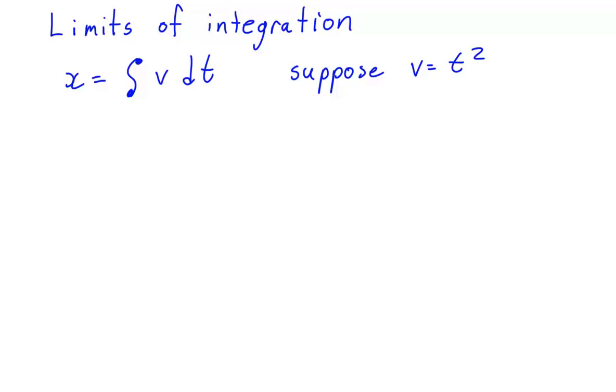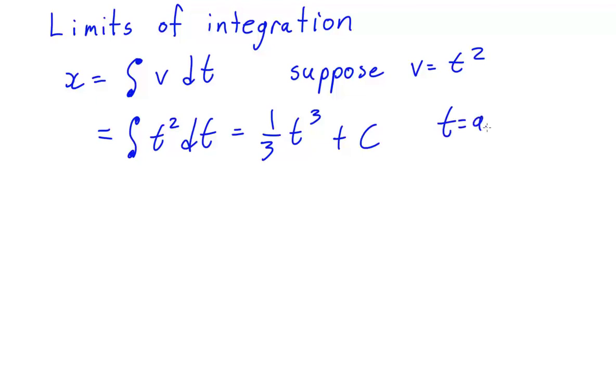If we do a quick example of this, then we could say our displacement, our position, is the integral of the velocity with respect to time. Now let's suppose that v equals t squared. Then we could integrate this. Let's suppose that I am just interested in how far the object has moved between two times, the time t equals a and the time t equals b. Well, I could actually just substitute this in twice. So I could just figure out what is the position at time equals a. In that particular case, I would get x at time a is equal to 1/3 a cubed plus c. And I could do the same thing for b.